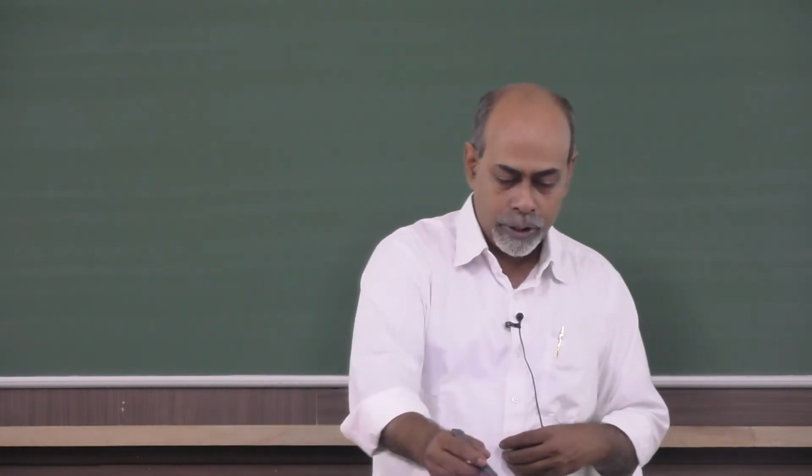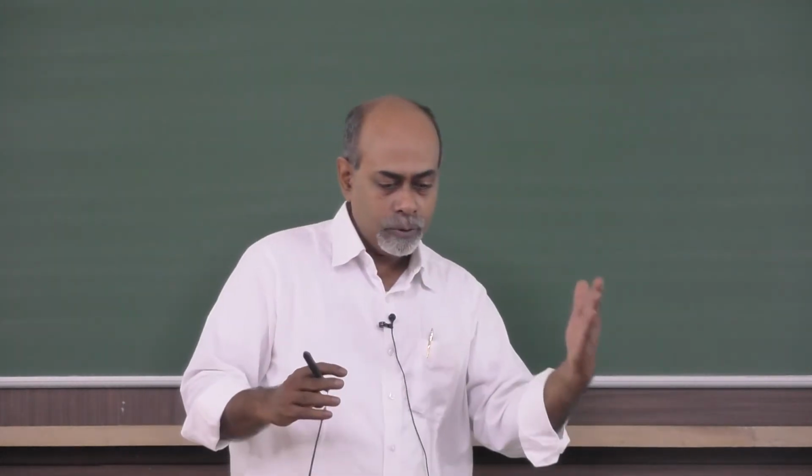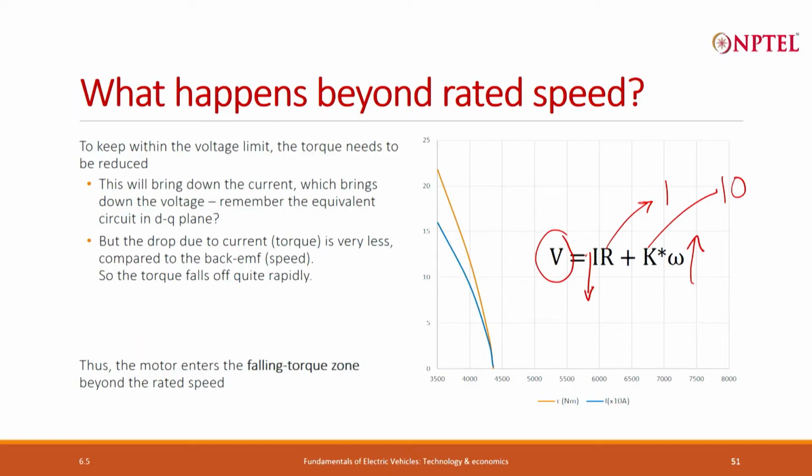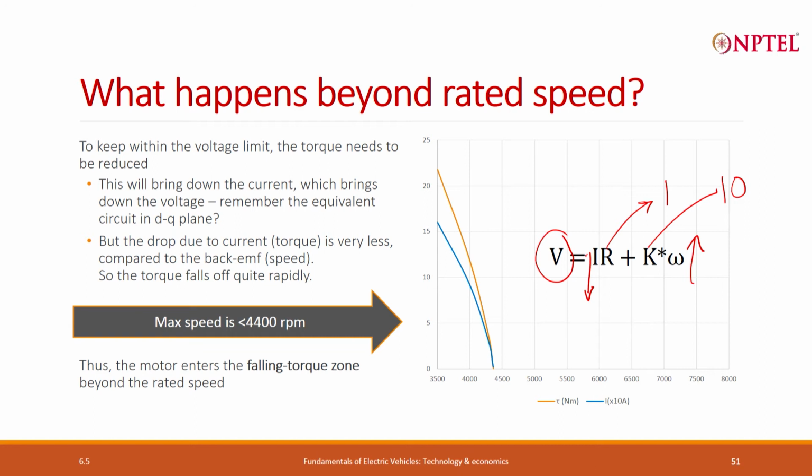and that is what is shown in the orange curve, torque versus speed. When I try to go beyond 3500 rpm, for every little bit of increase in speed, the torque has to fall drastically. The blue line shows how much the current has to fall. And before I even hit something like 4400 rpm, the torque becomes 0. It means no further current I can supply. If it is completely frictionless and no load is coupled to the motor, it is totally free and running in vacuum, then it can run at 4400 with almost 0 current.